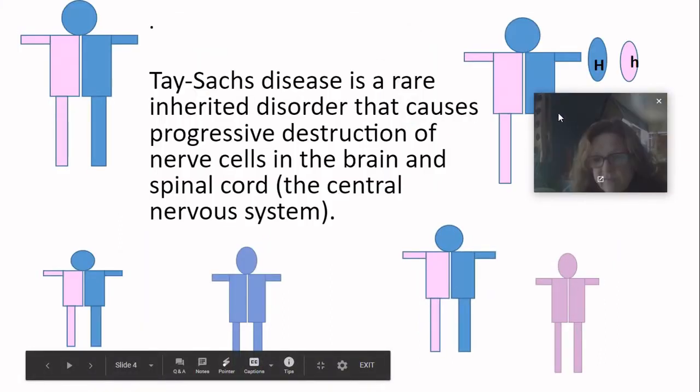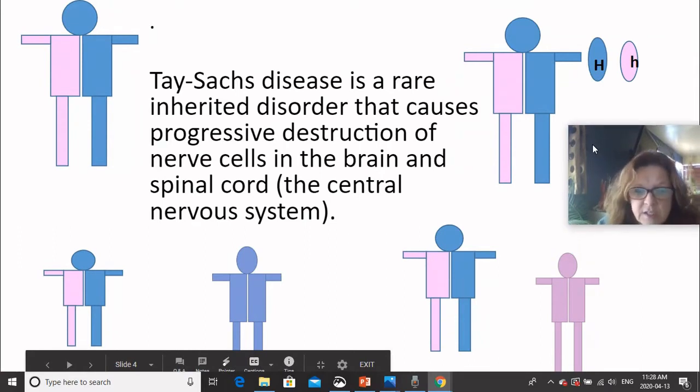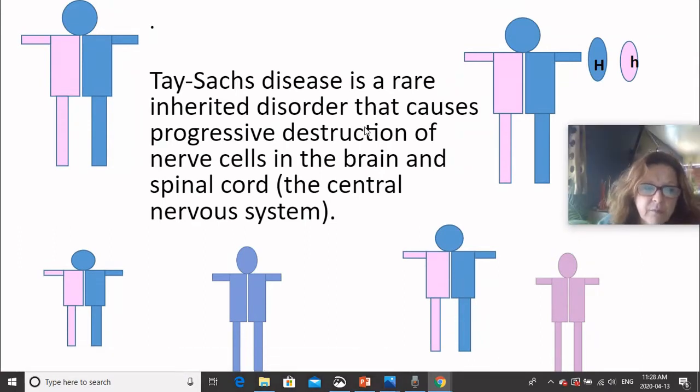So let's look at a few of the different conditions that follow this pattern. And what we're most interested in here is the genetics, not necessarily knowing a whole bunch about these diseases, although there's plenty to read about them if you're interested. But what I'm going to do is give you a very, very brief overview of each of the main ones.